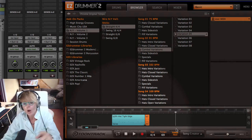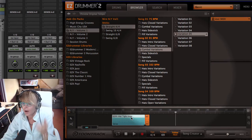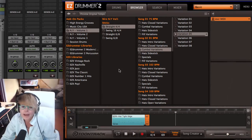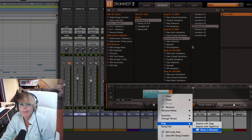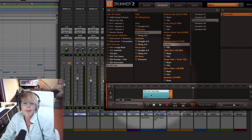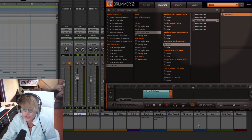So if you ever go, where the heck did I get this? I've gone so many different places in this browser window. Where did this come from? If you hold the control key and click on it, go to find, and say show in browser, watch what's going to happen. Bam. See, this loop came from pop, straight beats, and it's variation number 3.